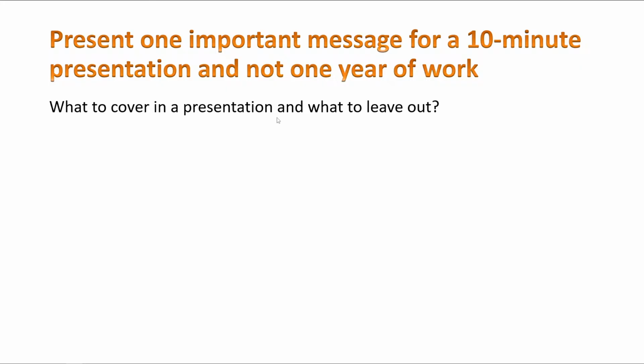What to cover in a presentation and what to leave out. Let's say you're doing a project, taking a research method and then doing the project. That's one year of work. So you've been doing this for one year, and then what do you present? Do you present everything you did in this one year? No. Or if you are doing a thesis, that would be two years. If you are doing a dissertation, that would be three years, even more. So you present everything you did in these three years? No, you don't do this. You just select one important message and present it well.